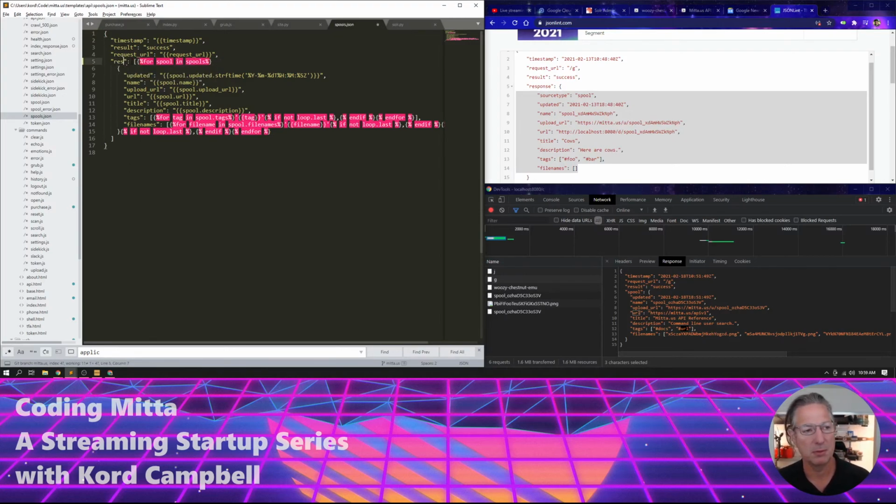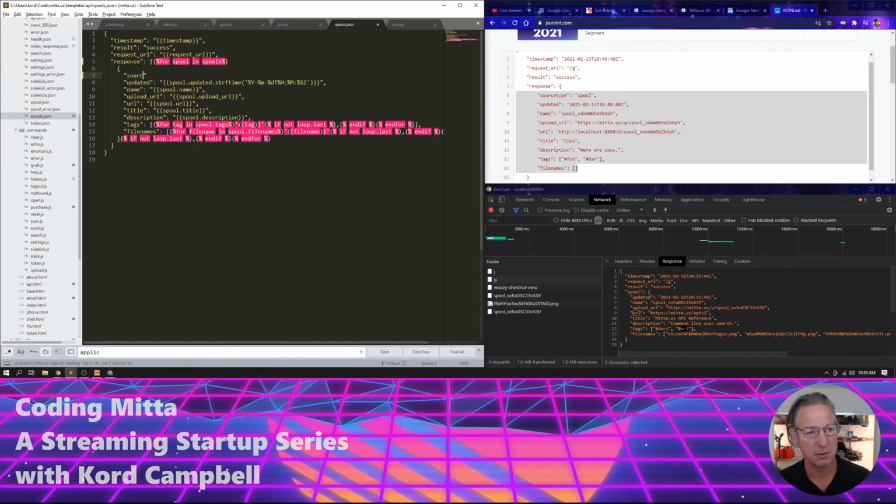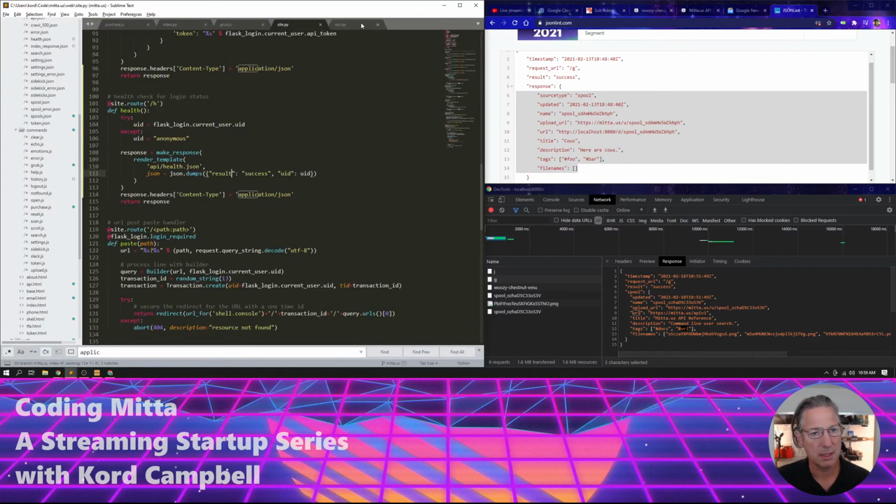So the proposal would be to change it to responses, I guess. We could just make it response in a system array. And then this has to become the source type in here. Like that. Okay, I think that looks okay.